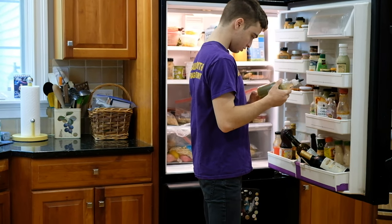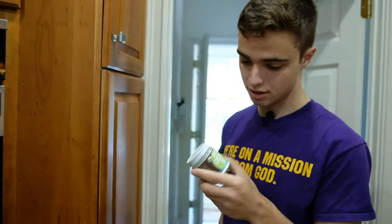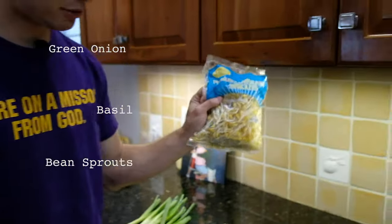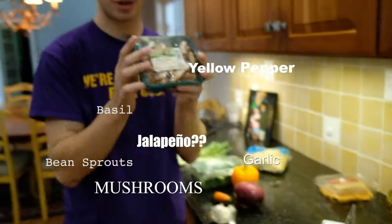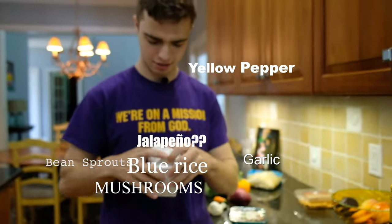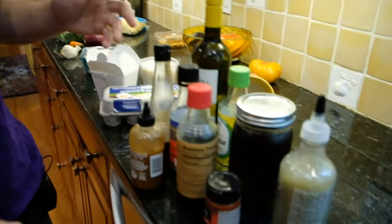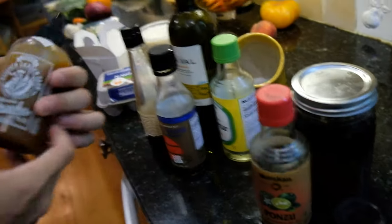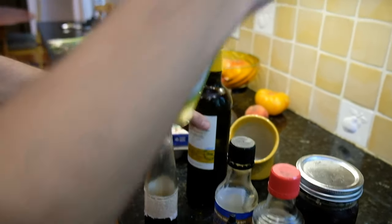Verde sauce? Okay. This pepper looks kind of old, but that's fine — we'll just put that in there. I'm going to do coconut oil. This is going to be crazy. So we've got: coconut oil, green onion, basil, bean sprouts, yellow pepper, jalapeno pepper, garlic, shiitake mushrooms, blue rice, white rice, egg, and a ton of sauces — green salsa, maple syrup, red curry paste, ponzu sauce, habanero sriracha, a little bit of soy sauce, fish sauce, white wine vinegar, and wine.